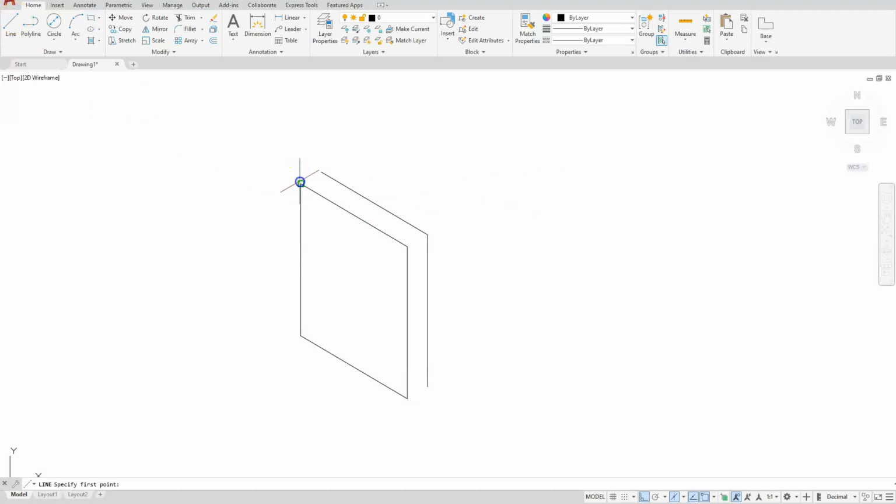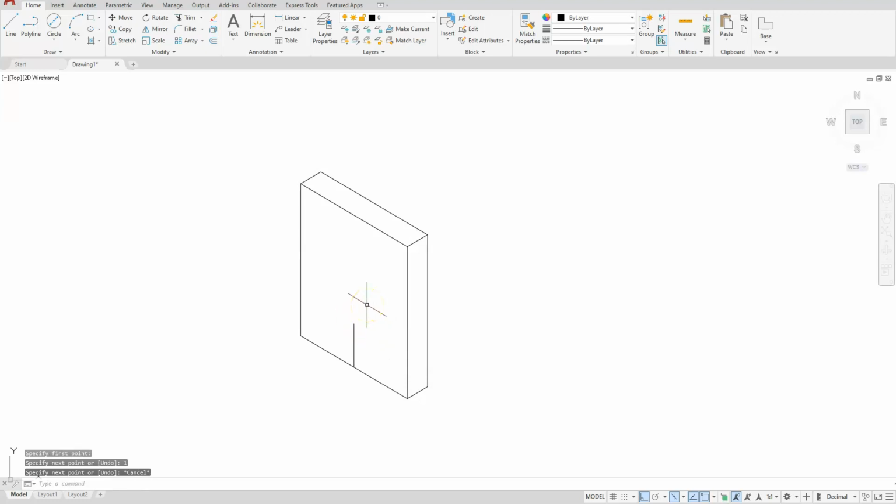Let's go ahead and connect those endpoints. And you're going to have to do the command separately for each one of those lines. Okay, now I'm going to switch back to isometric left so I can start creating my circle here. So I'll go back to isometric left, start a line from this midpoint, then I'm going to go up the height of it, which is 1.